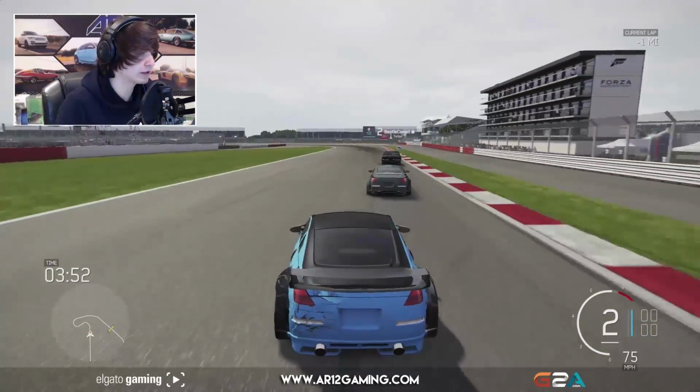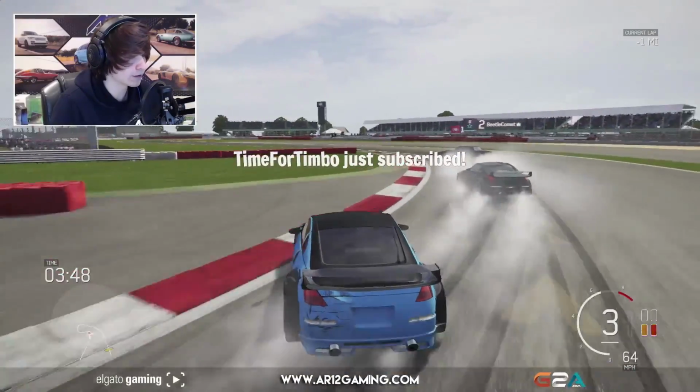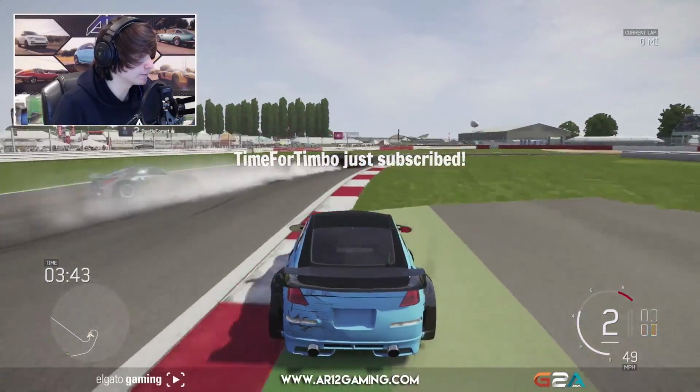So, go out left a little bit so you can get a good snap in. And then you gotta enter early. You entered a good time there. And just stick with him. Keep the power on. Keep those rear wheels spinning.